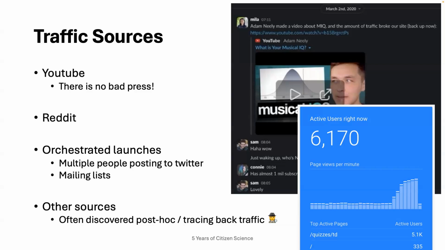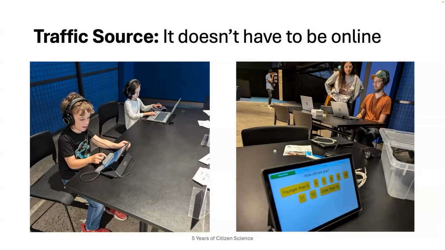We have this online website, but it doesn't need to be online. Just because we have this running, we're able to do very interesting in-person studies. This is at the Auckland Museum of Transportation and Technology, MOTAT, and a project by Juliet and Courtney Hilton. You see some kids in this really kid-friendly science museum, and they just set up some iPads and computers and they could just play in there. I have some pictures later with high score boards and everything. They could just walk in and play these games.